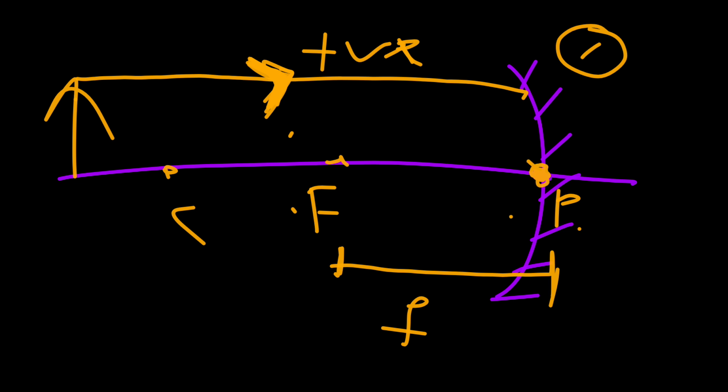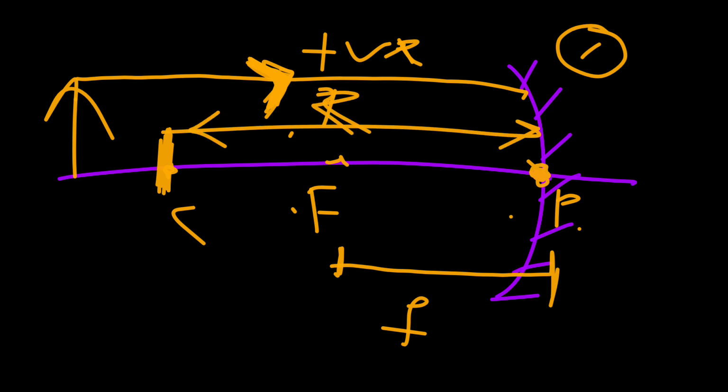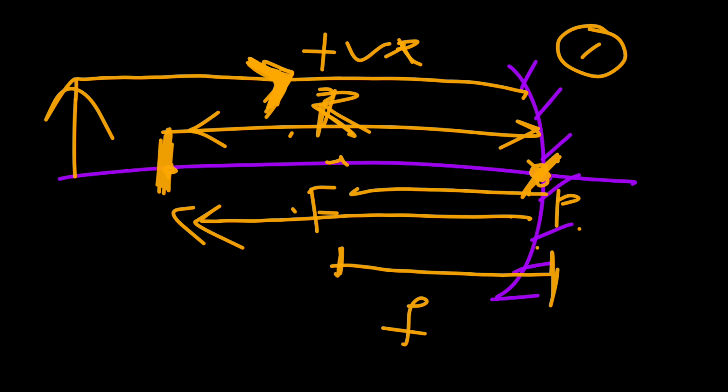Right? Let's say you want to measure the C. You know the distance from C to P is capital R, which is nothing but the radius of curvature, right? But while measuring, you need to start from the pole. You have to go like this, and also you have to measure pole to the focus like this. Okay, let's start. Keep that in mind. I'll draw the diagram and I'll show you everything.